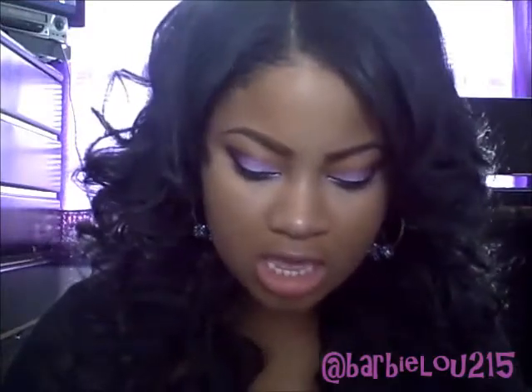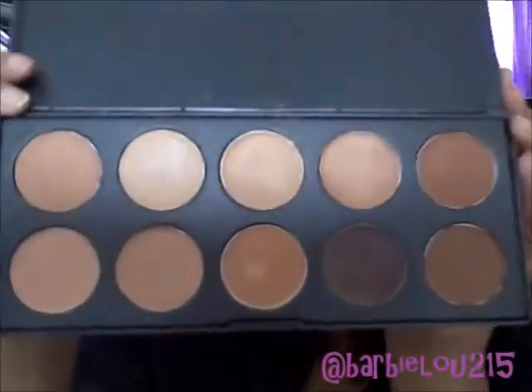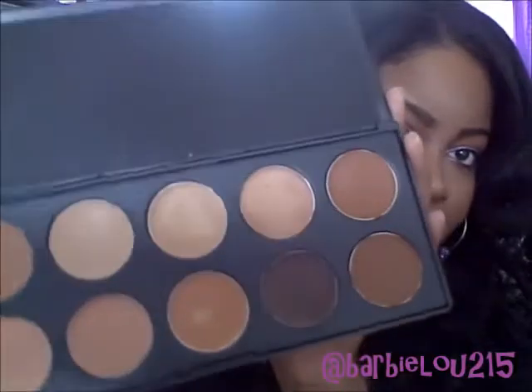I went on T-Mart.com and ordered two items. T-Mart.com is a website that has everything — from beauty and health stuff to car accessories, clothes, shoes, and cell phone accessories, just everything. I picked up a ten-color concealer palette, and I have been loving all of these colors — I will do a separate review on this. The next item was just a regular flat hair brush, which I use to apply my foundation.